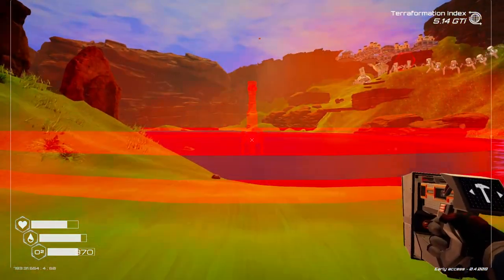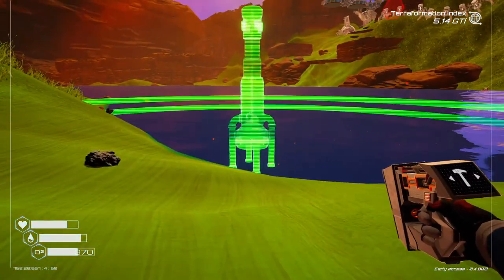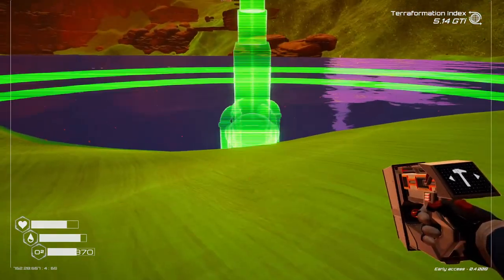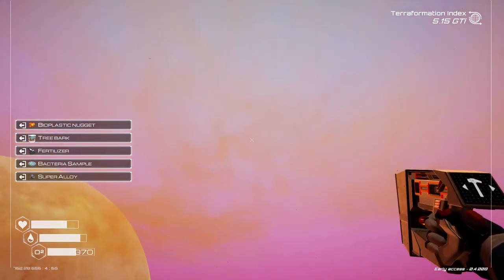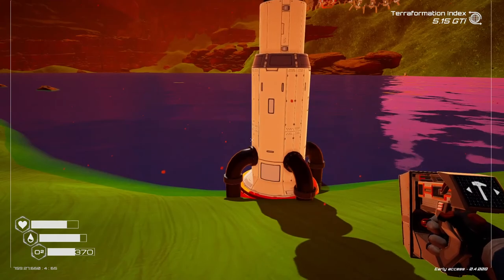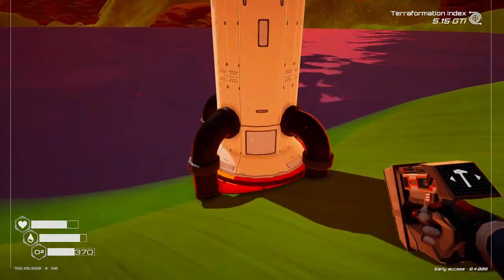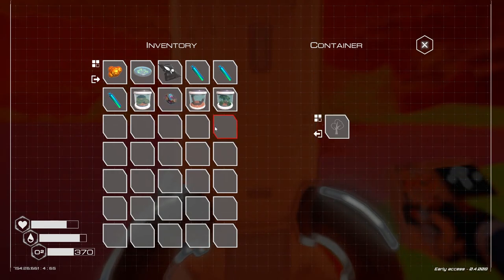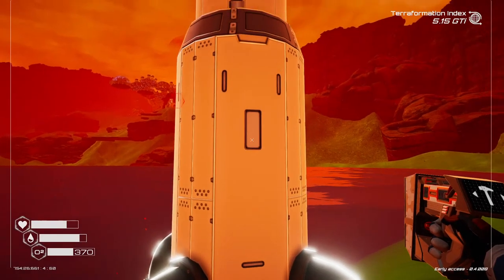I hear a storm coming. Okay. Let's put it right here. What kind of storm is it? It's like a mini rocket. Cool. Alright, you will be... Oh, those ones look pretty. We'll put those ones in there.